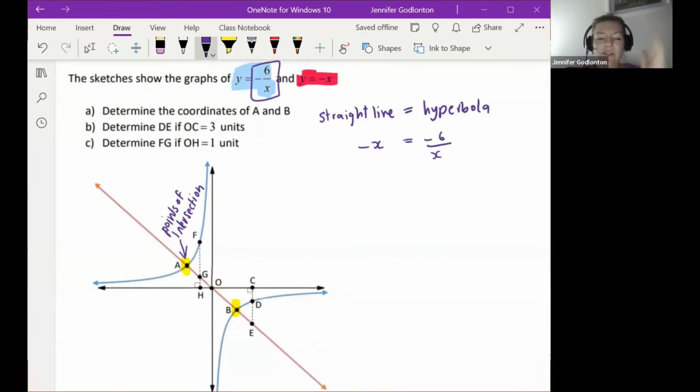I'm lost. Okay, so what we have here is a fraction equation. So when we have a fraction equation, we need to get a common denominator. We need to get everything to be equal to each other. So basically, this at the moment is over 1, and we want it to be over x. So we're going to multiply that by x, and we're going to multiply that by x. Does that make sense? Thank you for giving me some light. Okay, good.